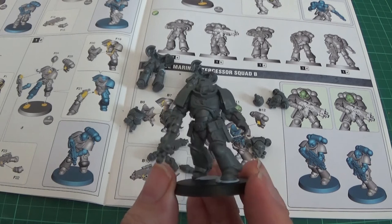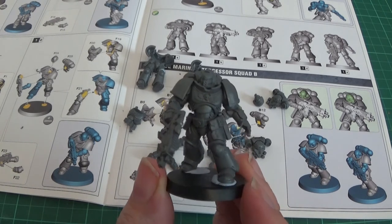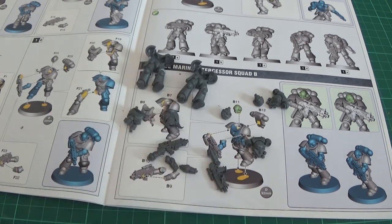So it's pretty cool, even though he's just armed with the one weapon. It's a nice stance that he's in. Cool. So on to Intercessor Squad B.